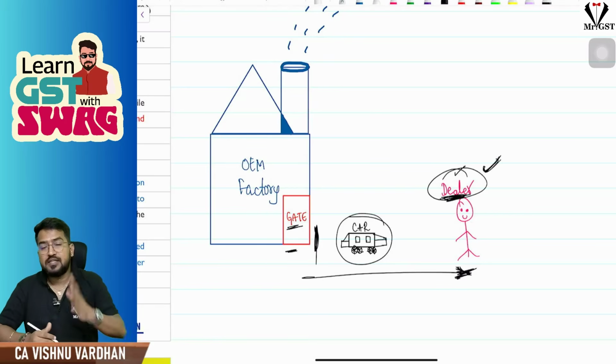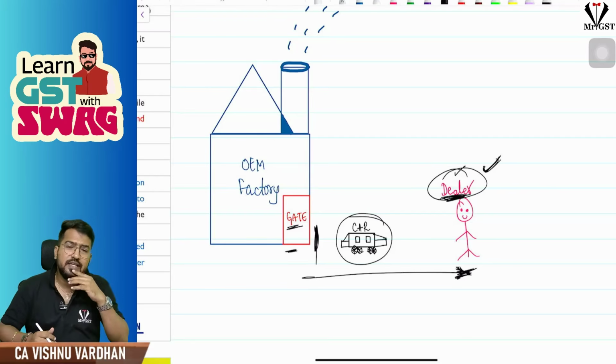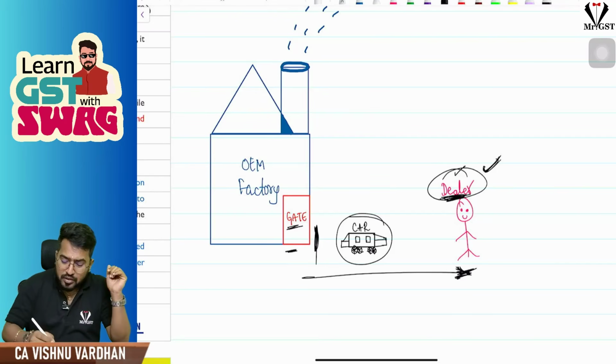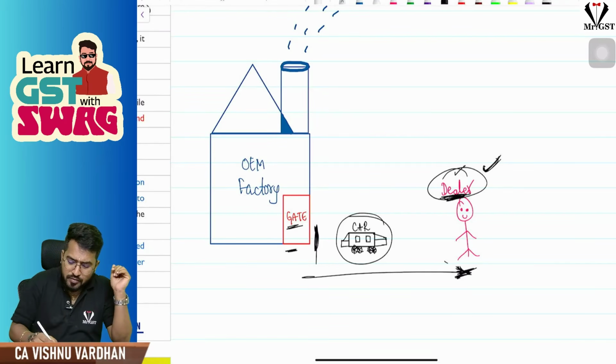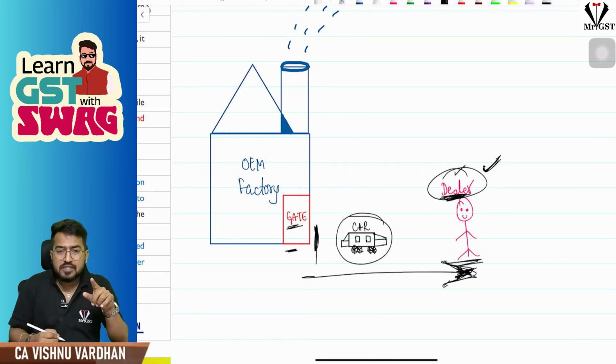Now the department has observed this situation closely and said, here at the factory gate itself, you are getting the ownership, you are getting the total risk. So we will give you ITC then and there itself. Don't worry. That means even though the goods are not physically received by the dealer, we are seeing he is getting the risk and ownership, everything at the factory gate. So we will give ITC, no problem.